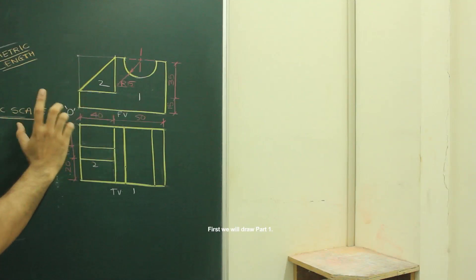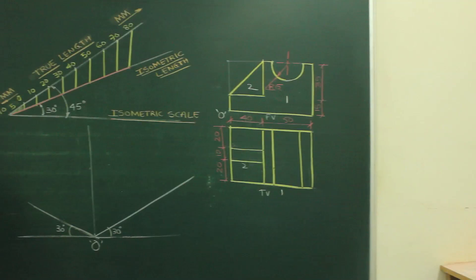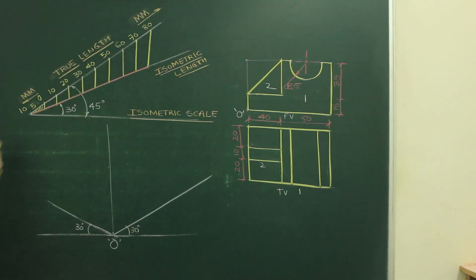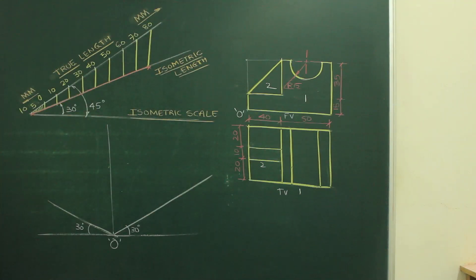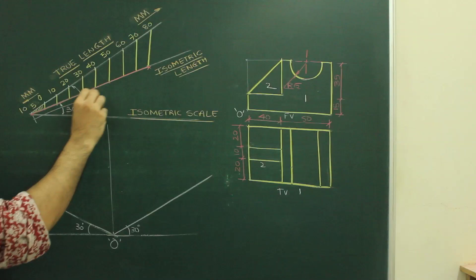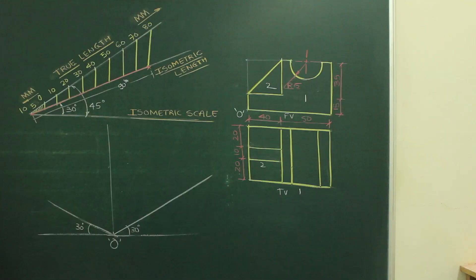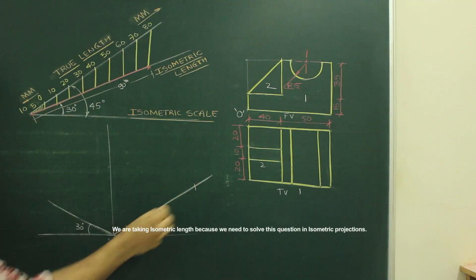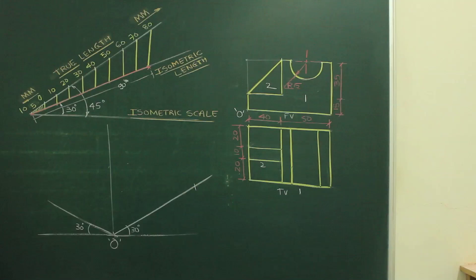Now, we need to take 90. So we won't be taking 90 original length. What we will do? We will take 90 isometric lengths. So that is from here to here. This length we will take. So, this is 90 star. So I will take that length and I will cut it on my box. So this, what I have got is isometric length.